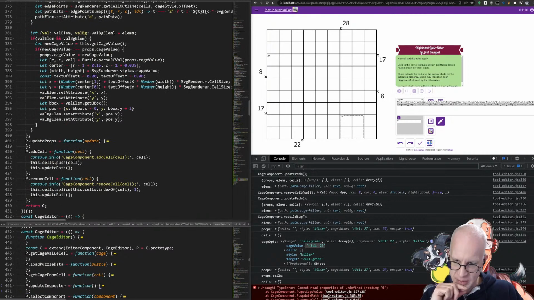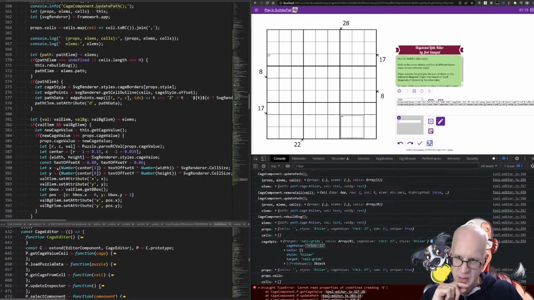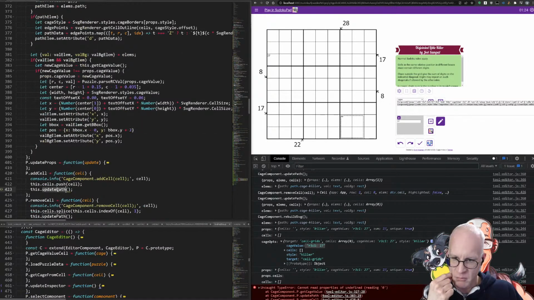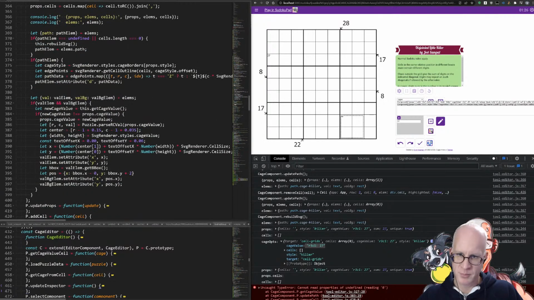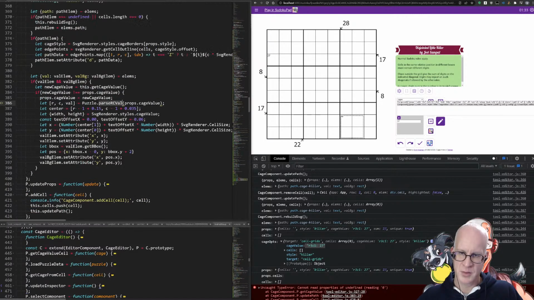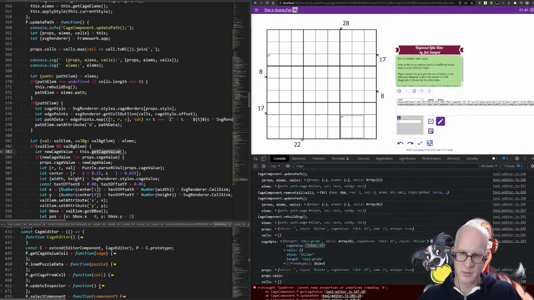Now, wait a second. Aren't we already updating cage value when we're updating the path? So update path, get update path, update. Because update path already changes where the cells are, right? So we have update path, and then we have all of this, props cage value, parse RC val, new cage value, get new cage value, get cage value.